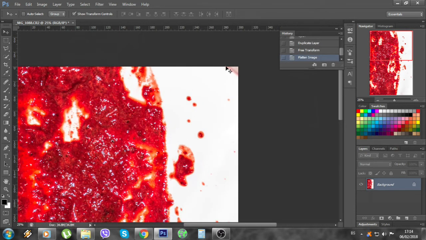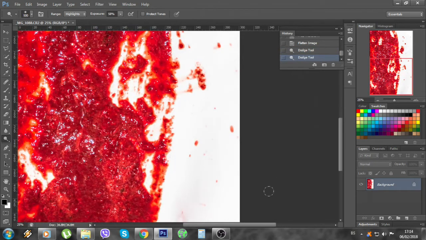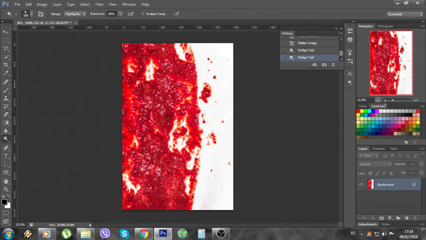Now, there is a little bit here that's really bothering me. It's a piece of toilet which we don't want to see. We want the whiteness of the background. So, we will use the dodge tool. Dodge tool usually highlights things, so we should take it to the highlights and add a little bit of percentage. 58 is fine, and it's gone. 2 clicks and a couple of swipes and you've got yourself magic.